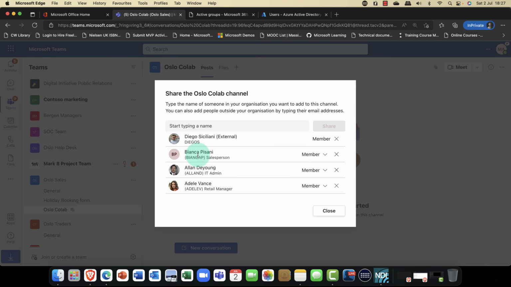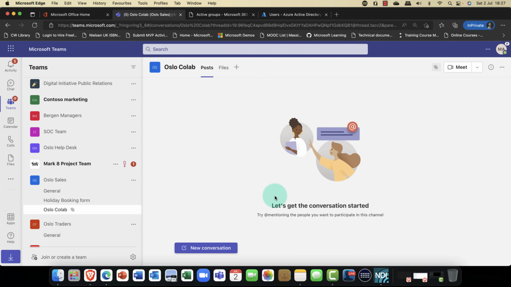Now, you'll notice that when Diego's been admitted into the team, he actually comes in as member permissions. Because of course he's a Microsoft 365 user, but that is such a cool feature. So you can now have this dedicated shared channel. So if you're collaborating with users, they don't need to be complete members of the entire team, only specific channels. Isn't that a cool feature?